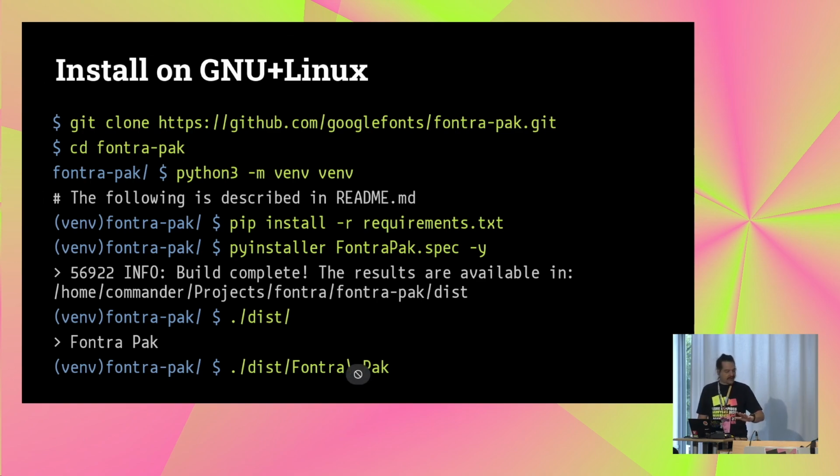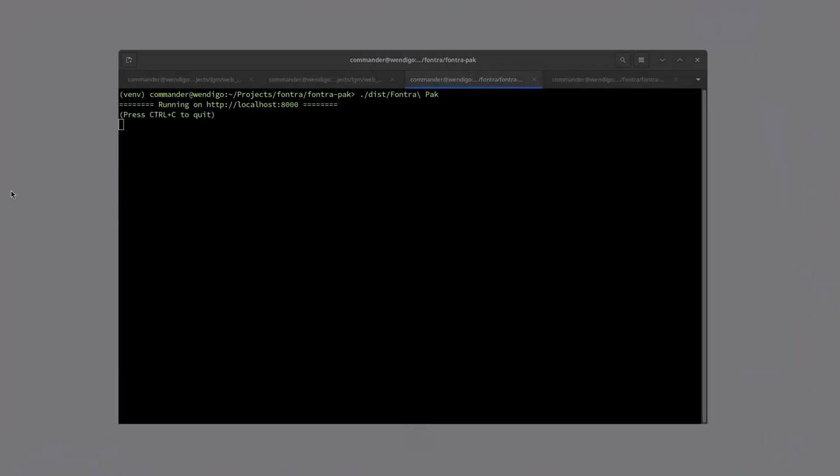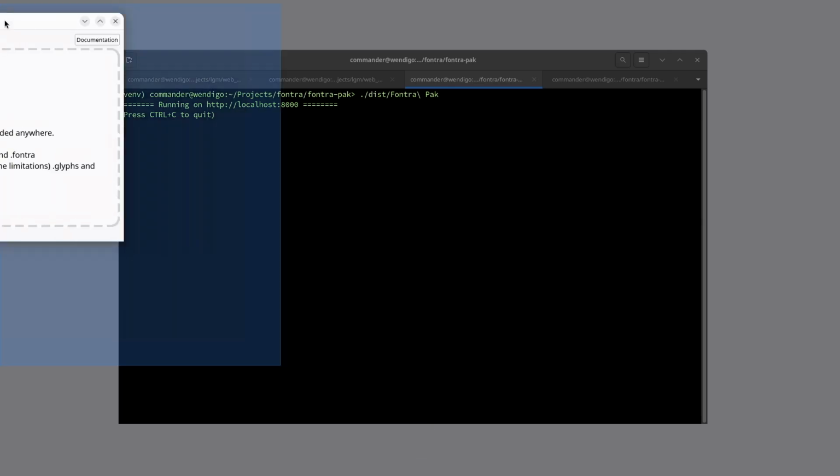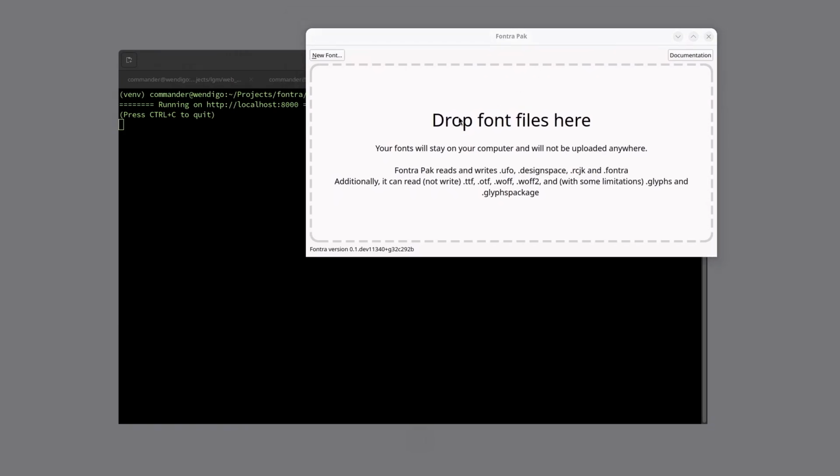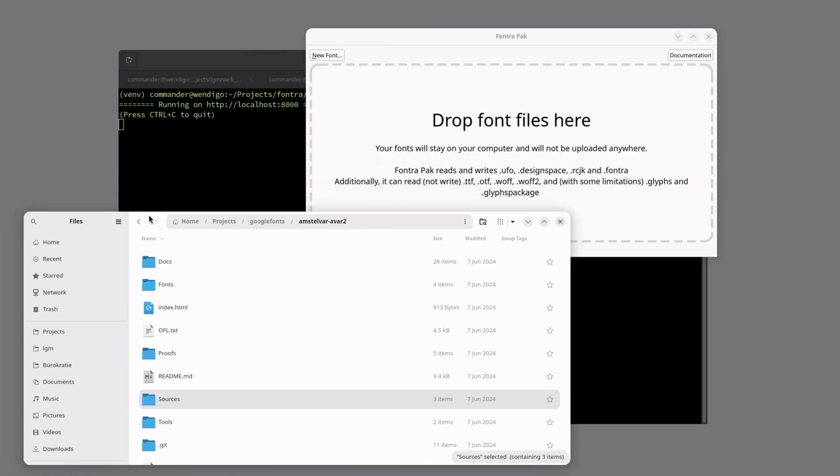At the end of this talk, I will just try, not to compile it, I did that already, but to start it on my computer. The interesting thing is that I have two displays, which I did not factor in. So I prepared something, and it will probably go on this screen, right? It starts a window that just asks me for two files there. And then I have a very big parametric variable font by David Bellow, which is on Google Fonts.